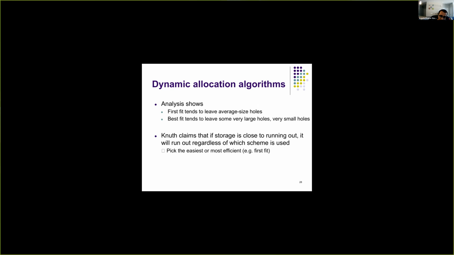But in reality, if your storage is close to running out, it doesn't matter which allocation algorithm you pick, none of them are efficient. So the most commonly used technique is the easiest solution, mostly first fit.